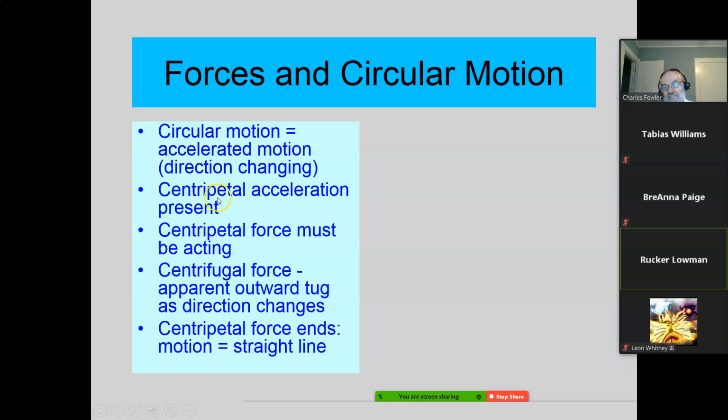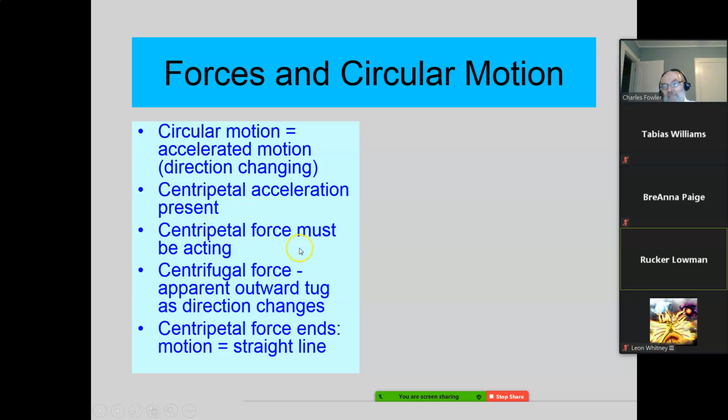Now, that accelerated motion is called centripetal acceleration. Centripetal means center seeking. I don't know what pedal means, but that's what it means, center seeking. The acceleration is always toward the center of that curve. And you know that to be true because if you turn around a curve real quickly, you tend to fly out of the curve unless your tires hold and push you back into the curve. Center seeking acceleration.